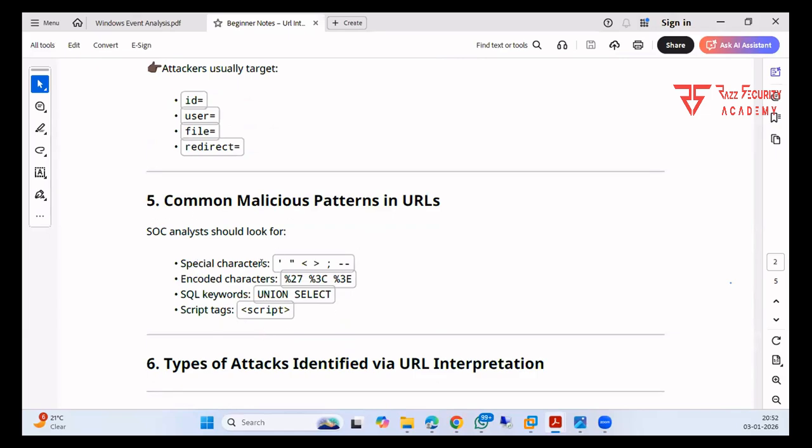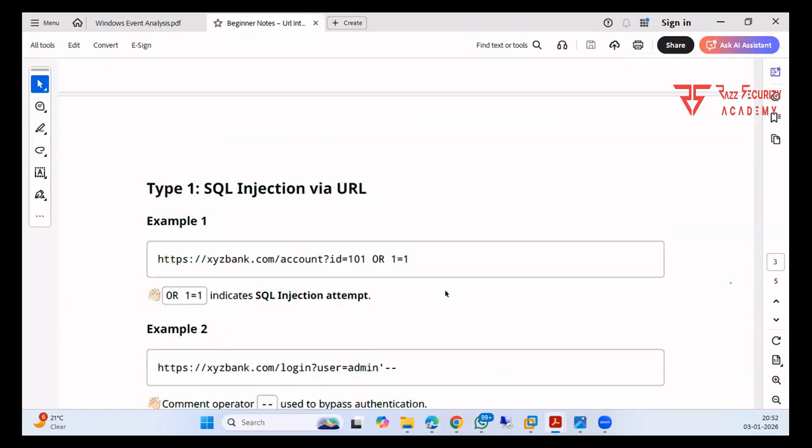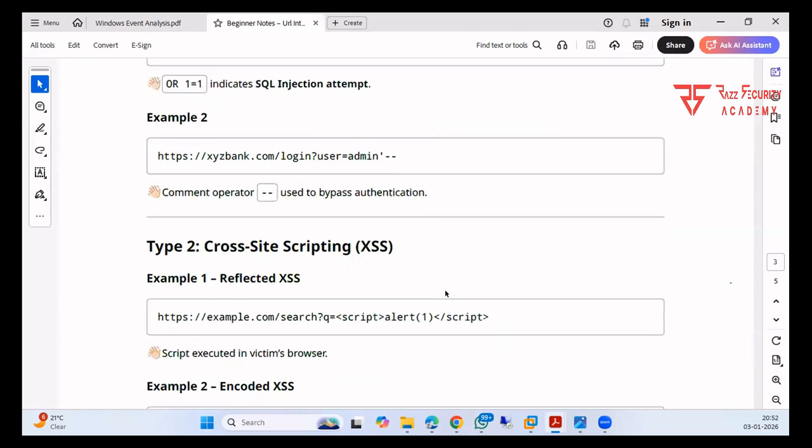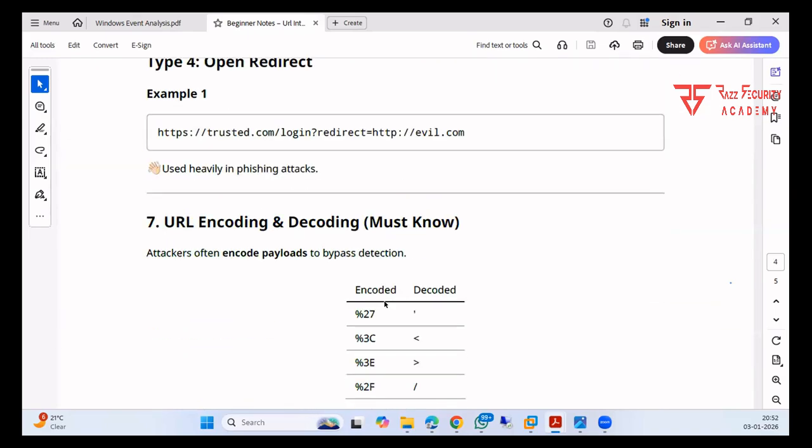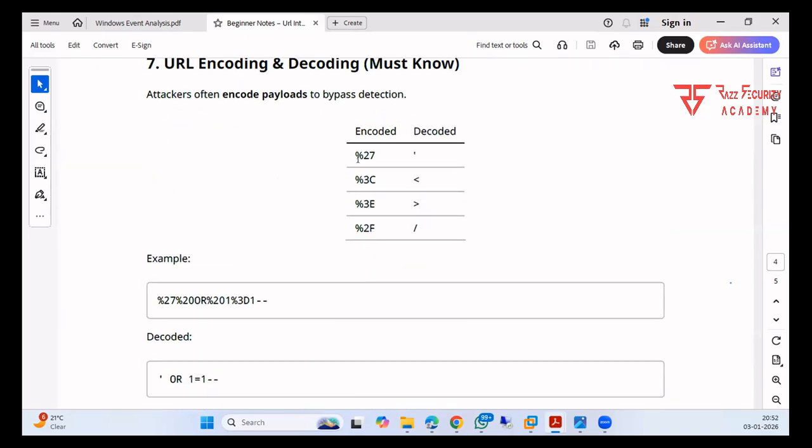Like you see special characters encoded, and there is a meaning for this encoding too. If you see here, I have created a cross-site scripting example. If you see %27 in the URL, that means it's an apostrophe.